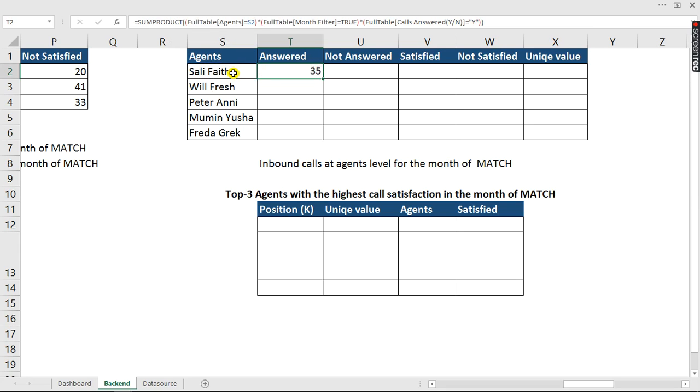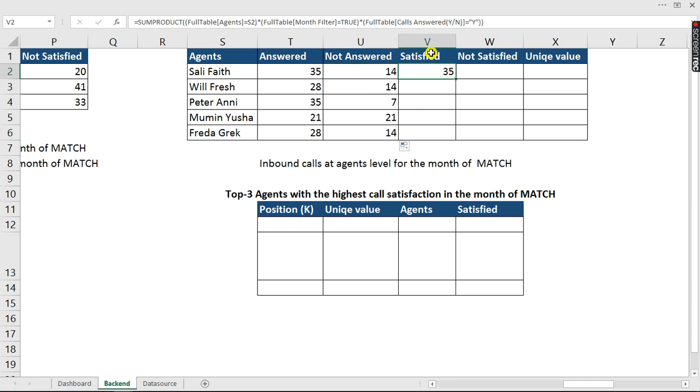So now if I hit enter, I have 35. So right now called answered, we are onto called answered for the month, which is very true. So we can actually click and drag this down. This is what we have. So now what I'm going to do is actually copy from here again and actually have it here and have this here. So for now I'm going to have to change this to not answered, which is n. Our n will do that for us. So if I hit enter, it gives me 14. So we'll recycle through that. I think you must have known how to build this using constructing this function.